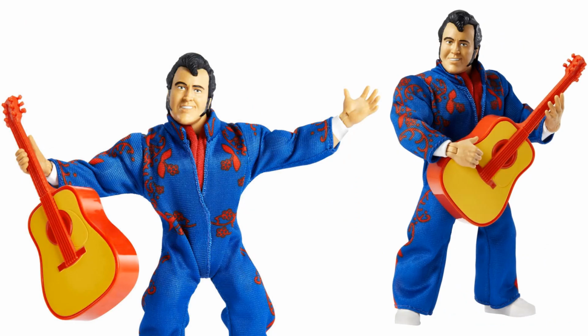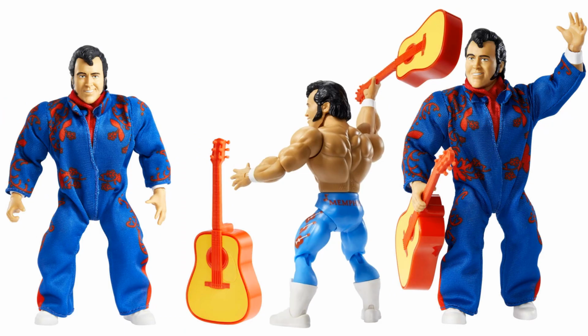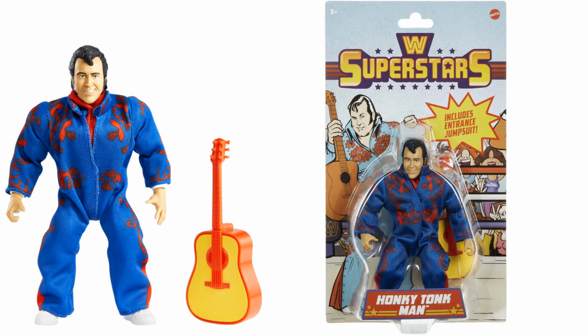So here is your Honky Tonk Man with his guitar and his soft goods costume there. Nice little head sculpt there of him looking very much like Honky Tonk Man. You can take that soft goods off and see he's got his pants suit underneath it. It says Memphis on the back. It's got the guitars on it. Got his nice sideburns on his face there. His hand holds that guitar really well. And there he is in package. Nice artwork on the back there showing him, Honky Tonk Man, with a crowd behind him.